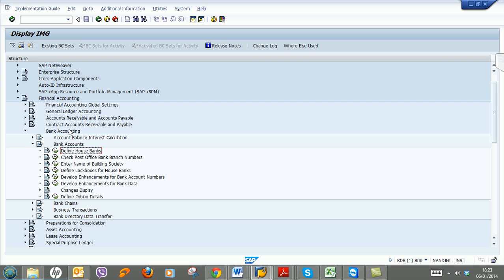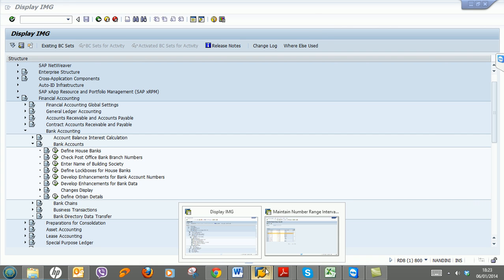Now there is one thing very different in the bank master data from the customer and vendor or GL accounts, and that is that you can also create the master record within the same screen where you do the configuration. You don't need to go to the SAP Easy Access screen. You have both options.